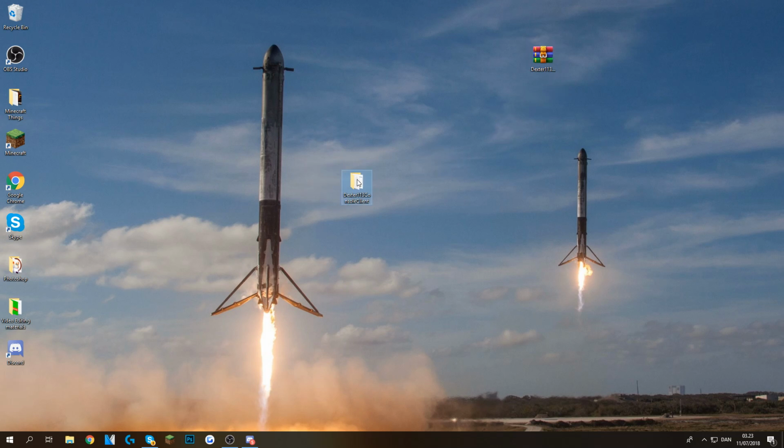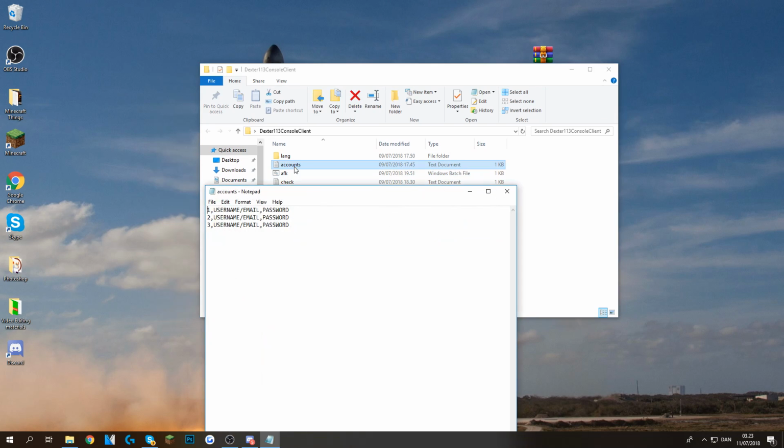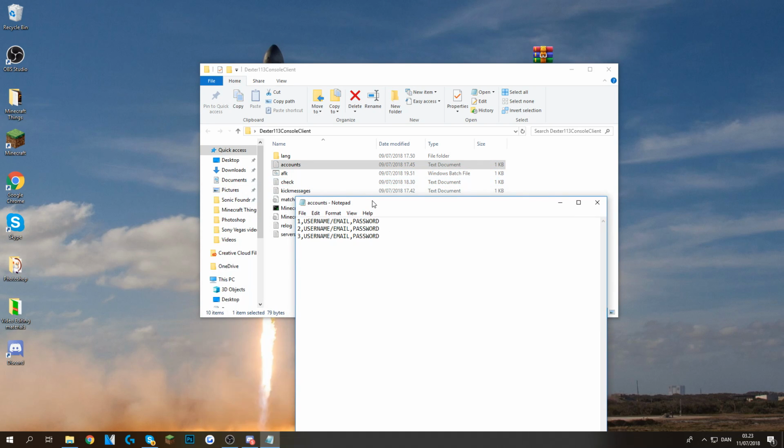Now you can click onto it, and there's going to be a number of things. The account section is for if you have a lot of accounts you want to just log in and log back out. You can simply write the username, email, and the password. Username is for if you haven't migrated your account, of course.